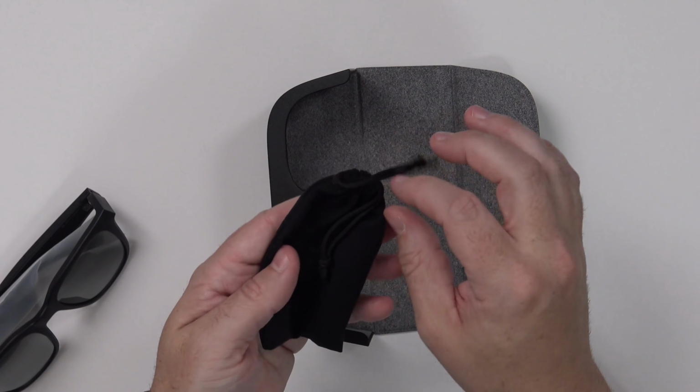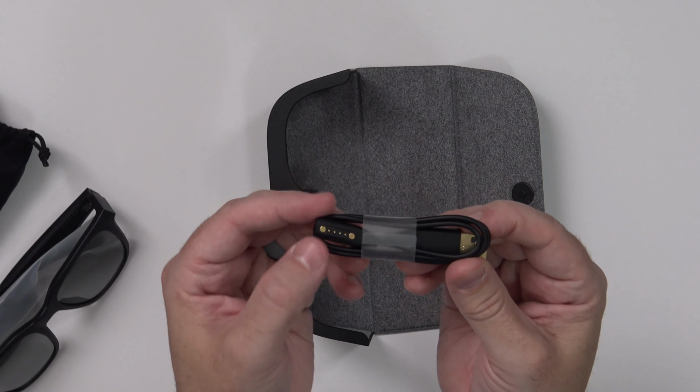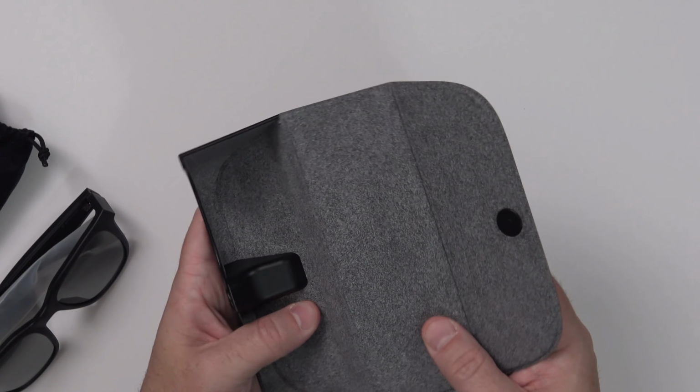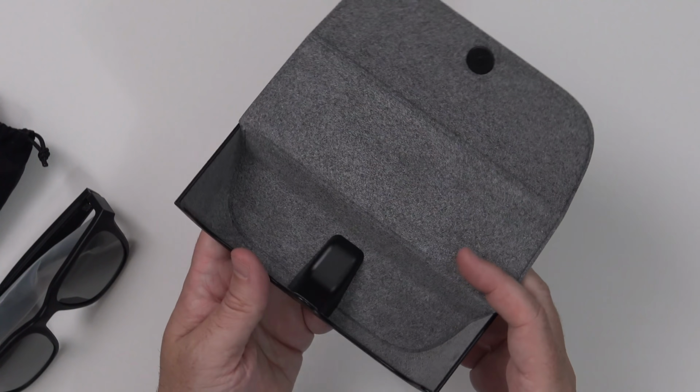An additional little pouch, definitely way too small to hold the sunglasses, but it does hold the USB charging cable. It has pogo pins here on the other end, kind of similar to the way the Mutrix worked. Go ahead and open those up. And it's not a terribly long cord, probably 18 to 24 inches. I don't have a tape measure on me, sorry. The case feels like it's got a nice soft lining to it. It does have this plastic divider here in the middle so that the glasses will only fit one way.